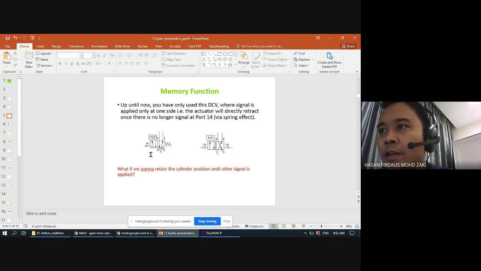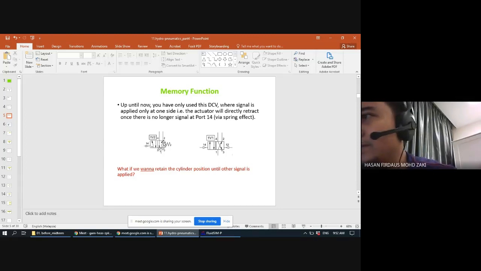For example, if you push the push button on the left-hand side, you will have the signal at port 14, meaning this position will be used, which will extend the cylinder. Then when you release the push button and port 14 is no longer activated, this spring will pull the DCV to its initial position, so it will directly go to the retracted position.